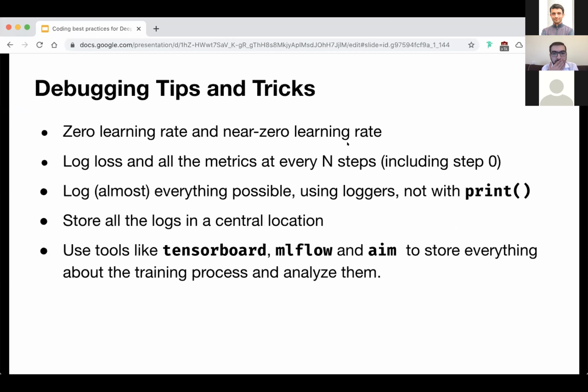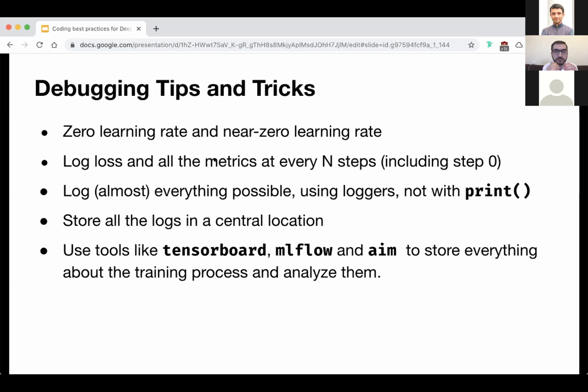And there are also a couple of things to note. I recommend logging everything: log losses, all the metrics, and everything possible every n steps, including step 0. By step 0, I mean even before the training was started, because at that step your model is completely random.